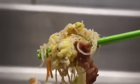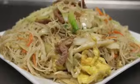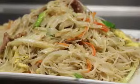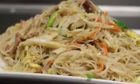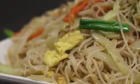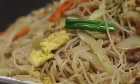So today we're going to make pork mei fun, also known as thin rice noodles. Of course you don't have to use pork. You can use either chicken, beef, shrimp, crab meat, and so on. If you want to make Singapore mei fun, you can combine all the meat and the seafood ingredients that I mentioned earlier and add in curry powder.